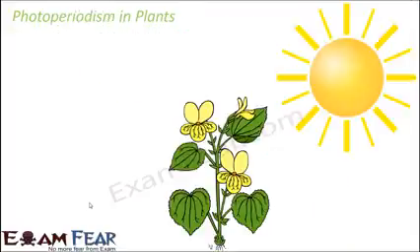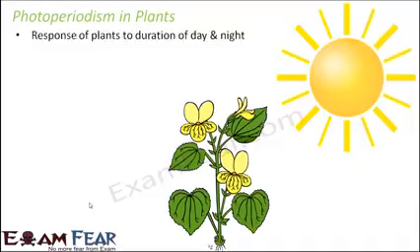Not only to prepare food, there is another important concept in plants where light plays an important role. Plants respond to light in many different ways. There are different sets of plants which respond to light in different ways, and this phenomenon is known as photoperiodism. With the concept of photoperiodism, we get to know that light is not only essential for plant growth, the duration of light exposure is equally important, that is, for how long the plant is exposed to light.